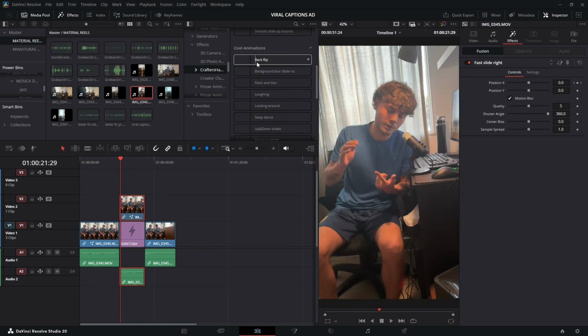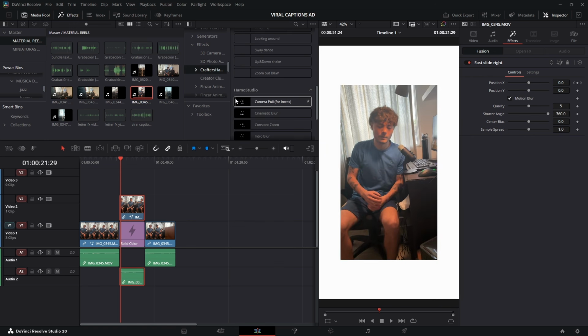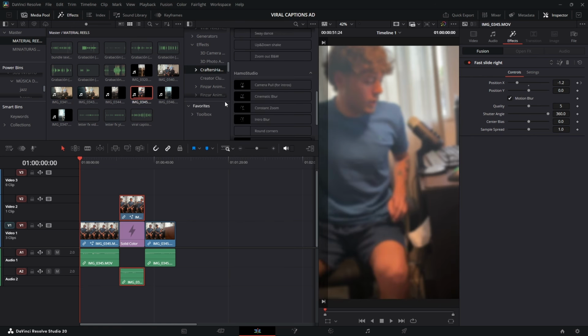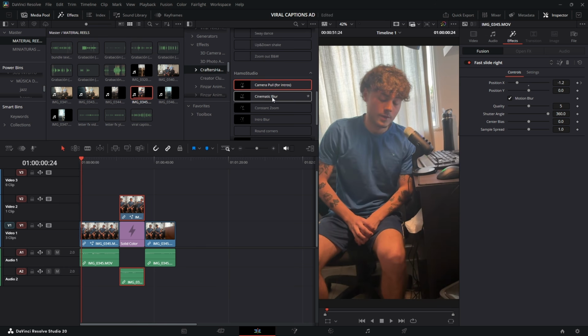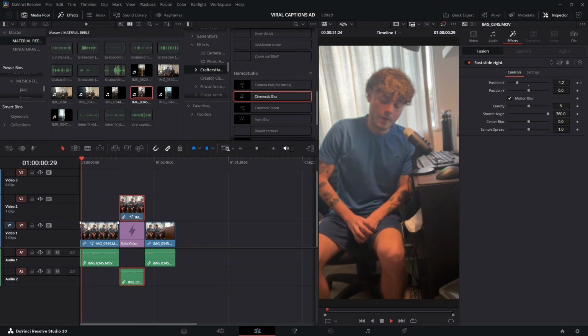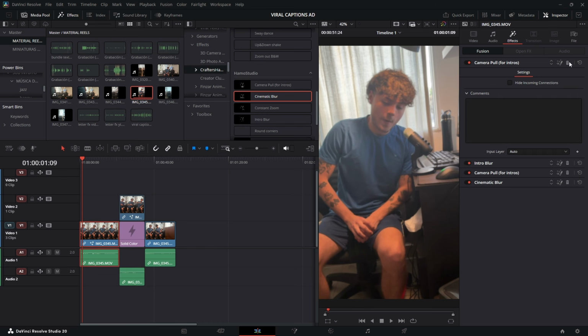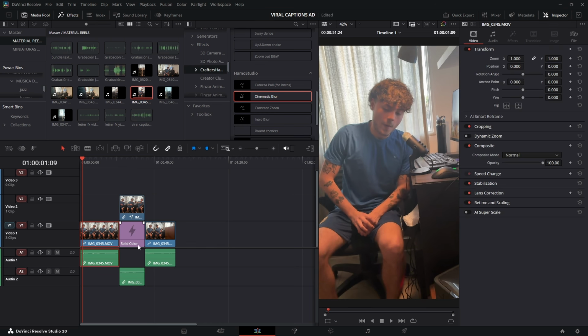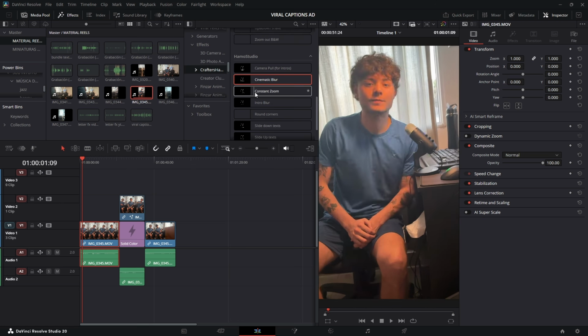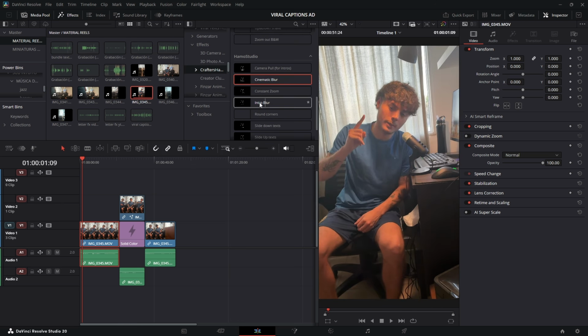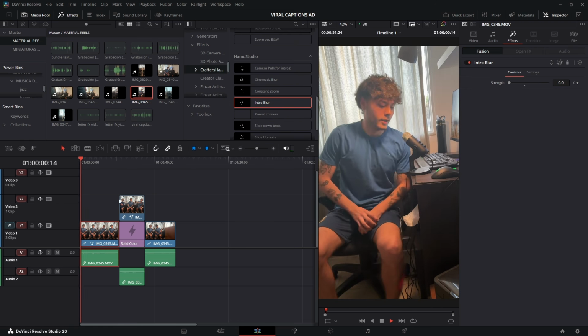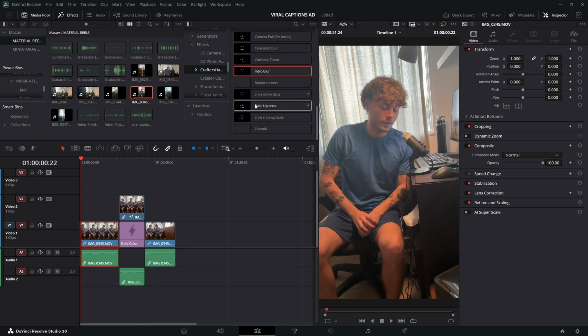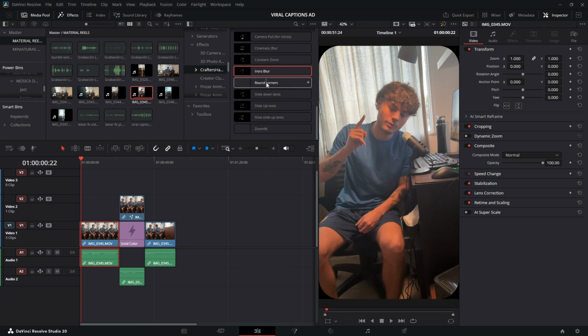And all more animations. For example, this back flip, laughing, looking around, all these animations, camera pull for intros that make this nice effect, cinematic blur. If you want to add a cinematic blur to your videos, of course, it contains a constant zoom and intro blur, that you can play around with. It makes this nice intro blur, round corners for your videos.